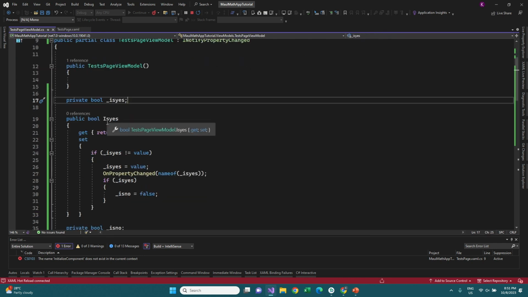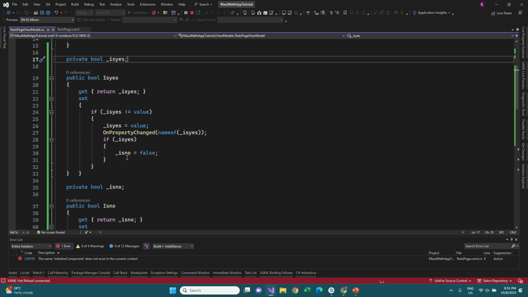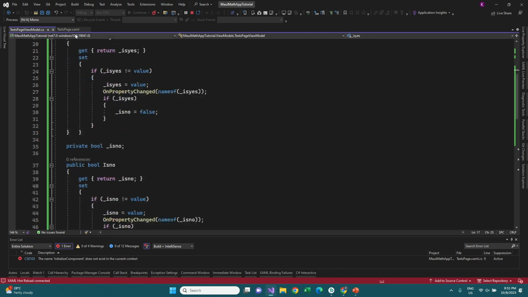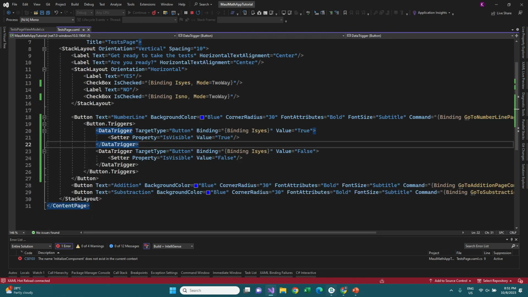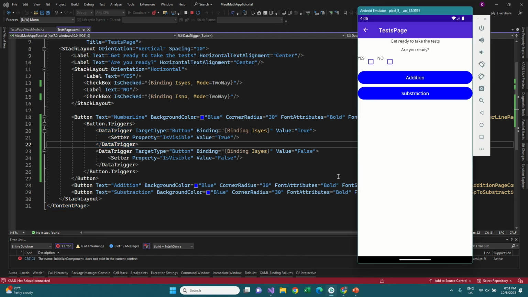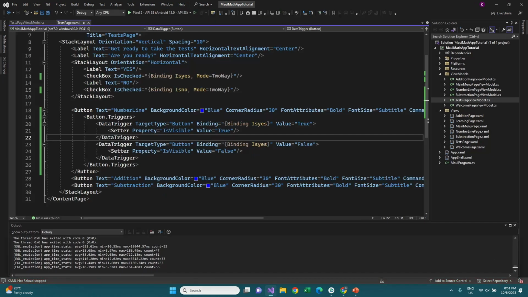You can see bool is there, and this is a public bool. Nothing worked really. But let's see whether we can toggle between yes and no. So nope, it didn't toggle even between these two. That's a little bit surprising. For some reason it didn't toggle. Let's go and let's close this.